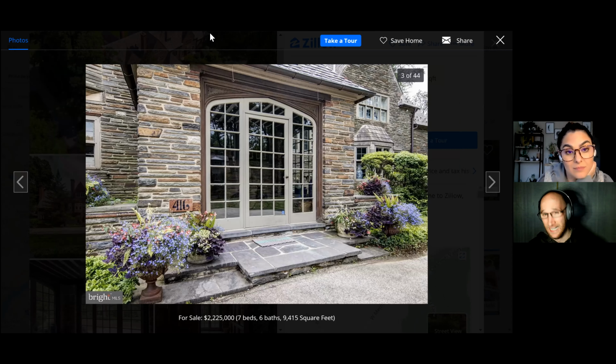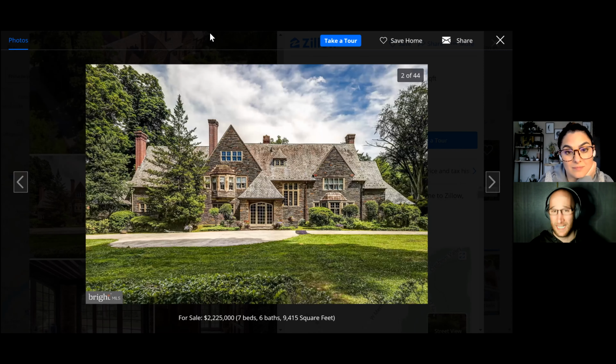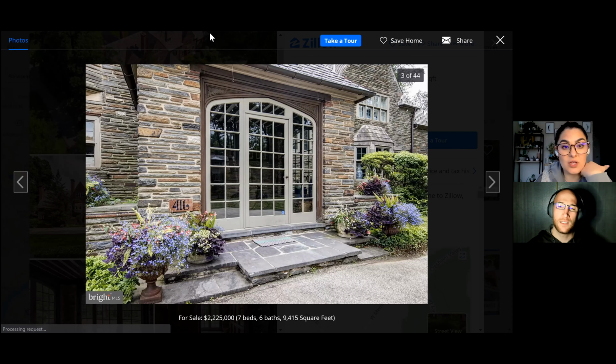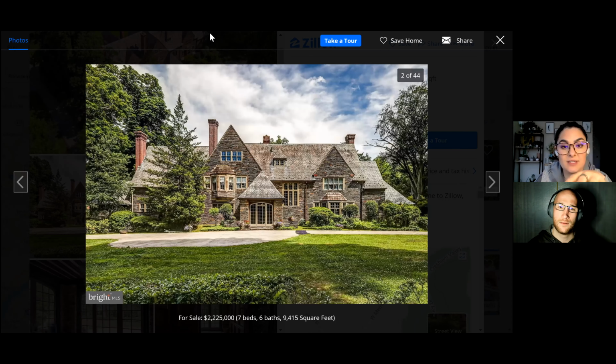It looks pretty good. Not really as grand an entrance as I would think, but I actually don't hate the doors. I don't like that the doors and the windows remind me, though, of a back door to your garden. Yeah, that's a feeling. I like all these potted plants. It does look like very English garden plants that they did there, which does kind of match the house.